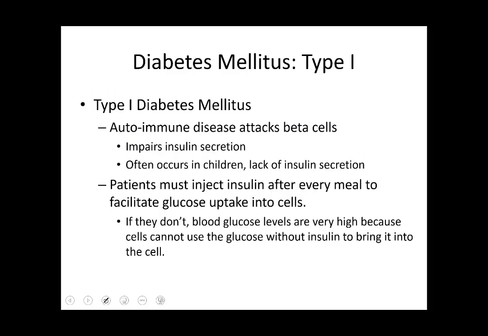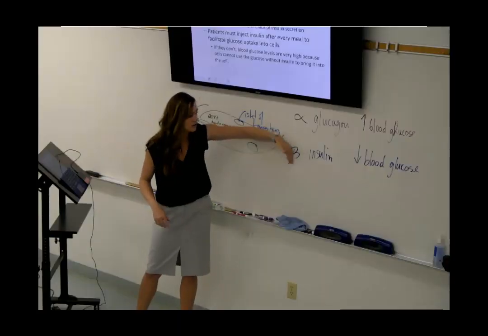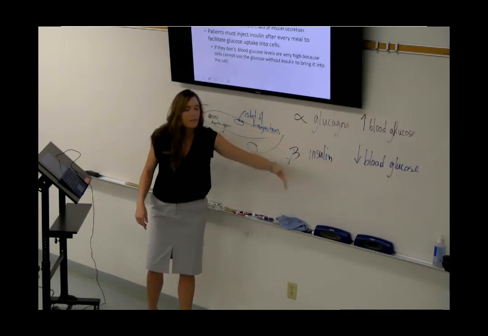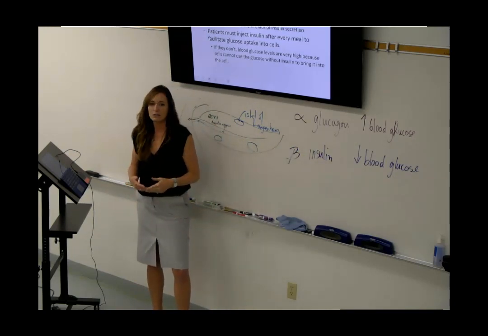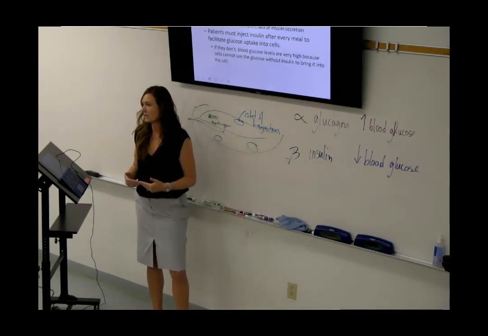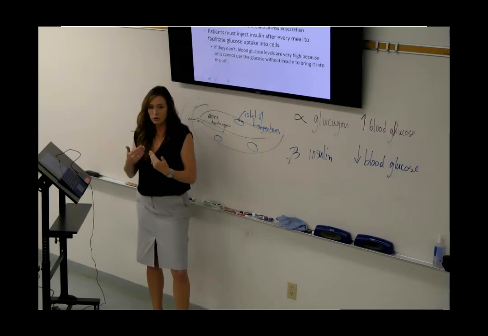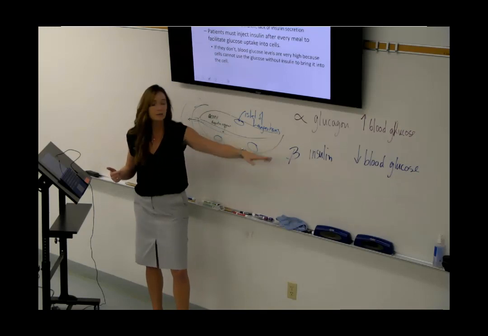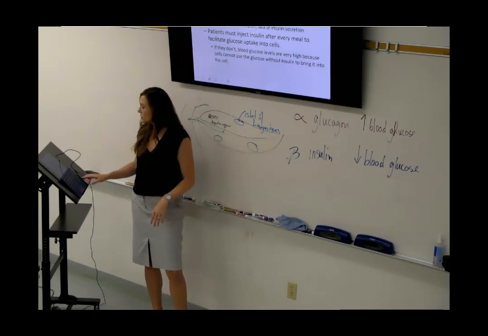Okay, let's talk about diabetes. Type 1 diabetes used to be called juvenile diabetes because it presented in people when they were young. It's an autoimmune condition that attacks the beta cells. So these beta cells get attacked by your body, so you're not making enough insulin, and therefore those people have to have an insulin pump and be given supplemental insulin. They can eat the food, but the glucose isn't going to go anywhere. It's not going to go into the cells unless there's insulin, and their body's not making it.